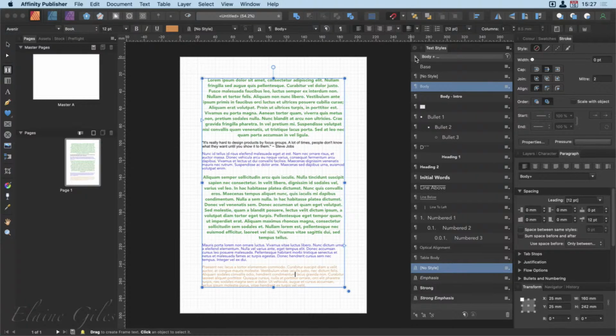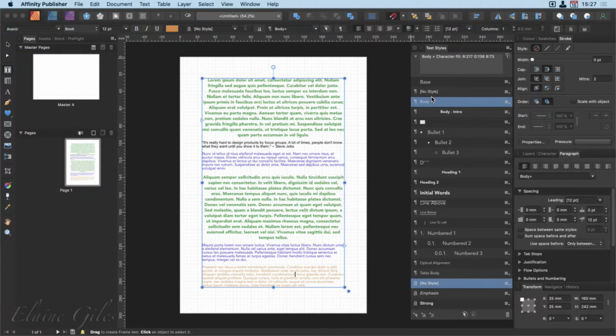Now, body plus means that you've made a change, but when you open it up, you can actually see what kind of change you've made. So that means it's got a paragraph style on it, but you've overridden the colour. So I personally leave that open. It's quite handy, mainly for troubleshooting, because I do want everything to be done with styles. I don't want anything to be unstyled. But sometimes I make a change and I think, why is that not changing?